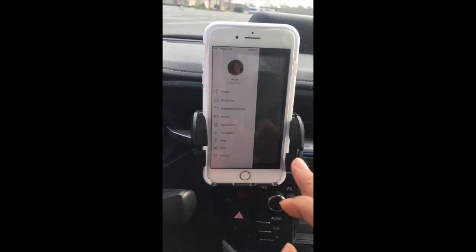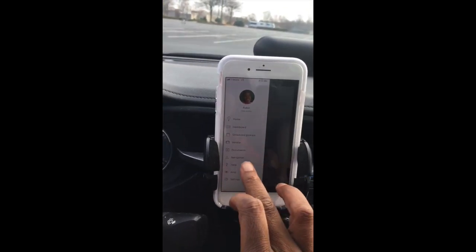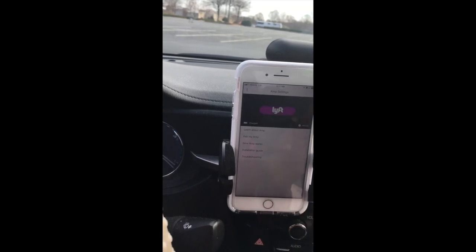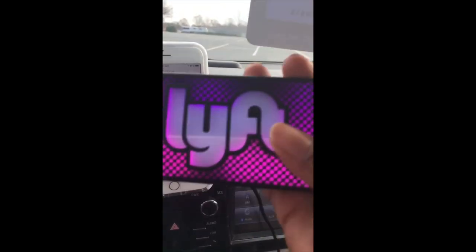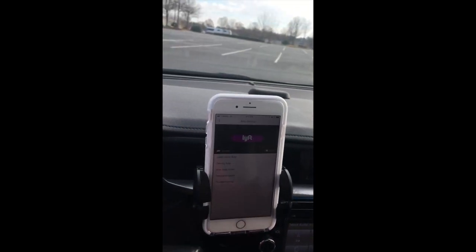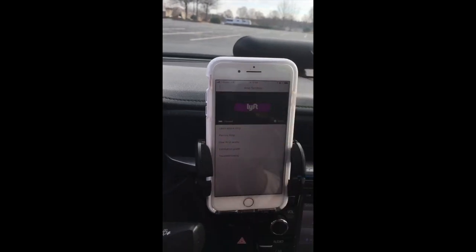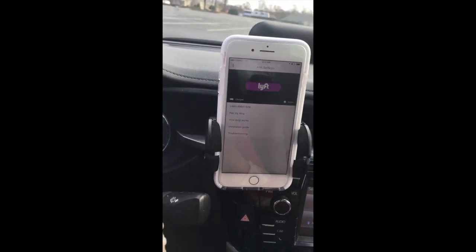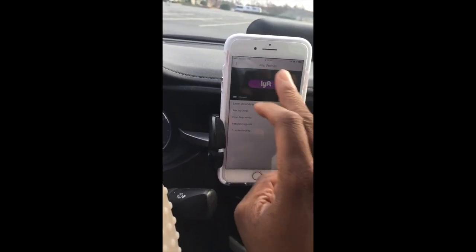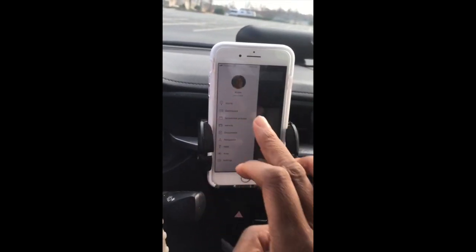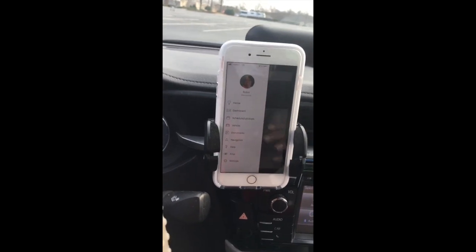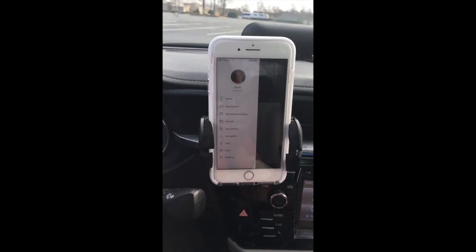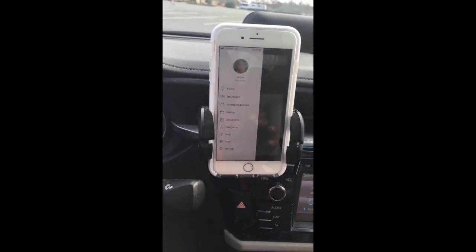The last one right here is the AMP. That's this lovely bad boy right here. That basically shows you how to pair the AMP with your phone, and the directions are here. It'll take a while for me to go into the instructions, so if you want me to make another video about that, just let me know.